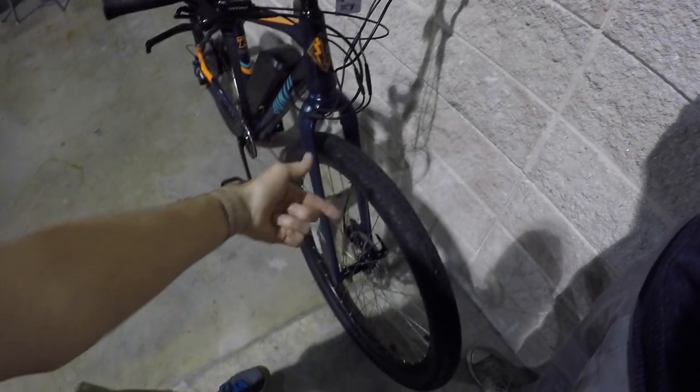Philadelphia actually has one of the most appalling rates of bike theft in the nation — possibly number one. The quick release front axle is a consideration; you could put locking skewers on. A lot of people don't understand through axles, which is actually a good thing — thieves try to quick release it and can't get it off. The rear uses nuts because of the motor cable. It's a Kinesis skewer — a maxel style that loads like a Fox skewer on the non-drive side of the bike.